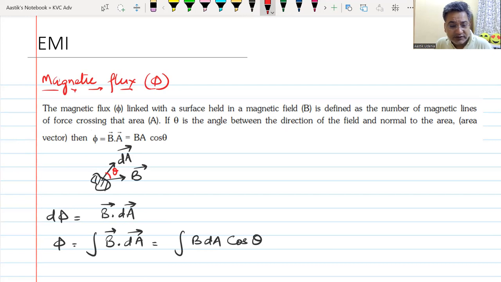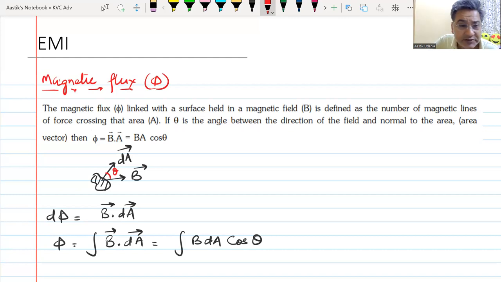We have already gone through this, yes or no? Yes, sir. Now, this is the flux. If there is one coil, and if there are n number of coils, then the flux would be n multiplied by the flux through one coil. This is magnetic flux, so note it down fast. Now, remember what type of quantity is magnetic flux? Scalar quantity. It can be positive, it can be negative, it can also be zero.